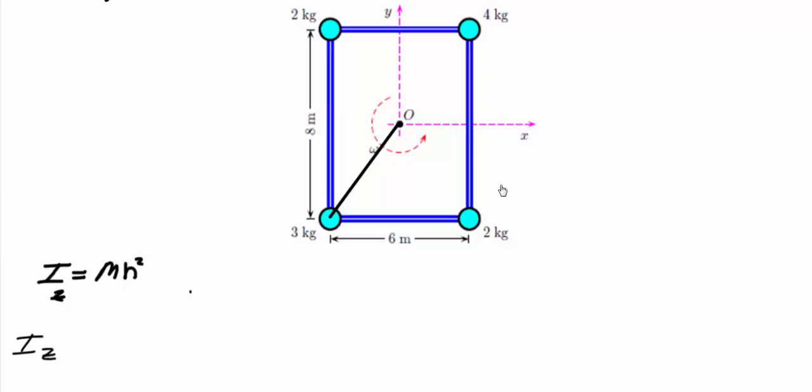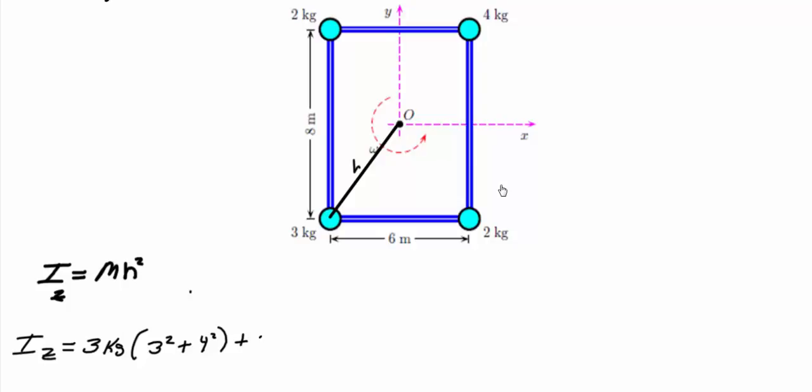So to solve that, we will do the 3 first. That'd be 3 kilograms times h squared, where h is from here to here. That would be 3 squared plus 4 squared. You could take the square root of that, but you're going to turn around and square it again, so we'll just leave it like this. 3 squared plus 4 squared gives you 25. You take the square root, it gives you 5, but then you square it again based upon the equation. So that'll be our first one, and then we'll go clockwise.